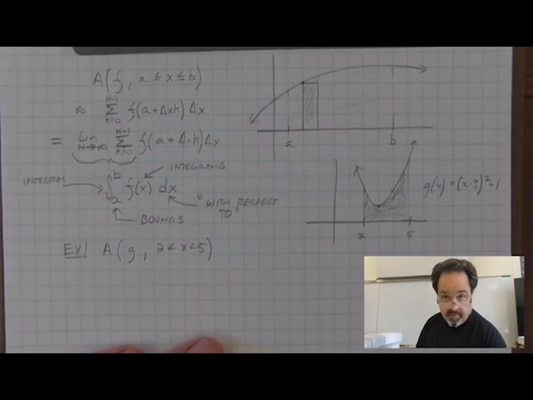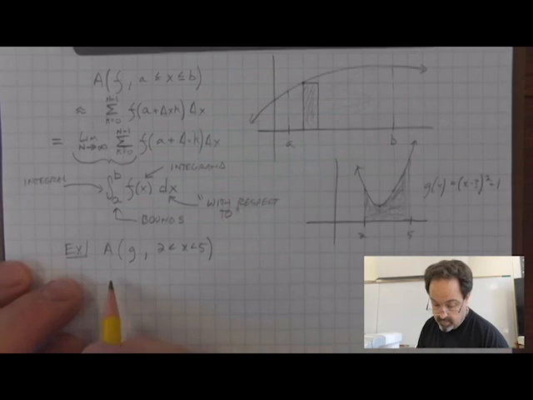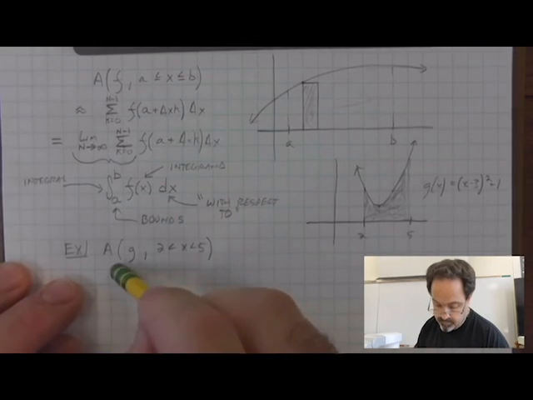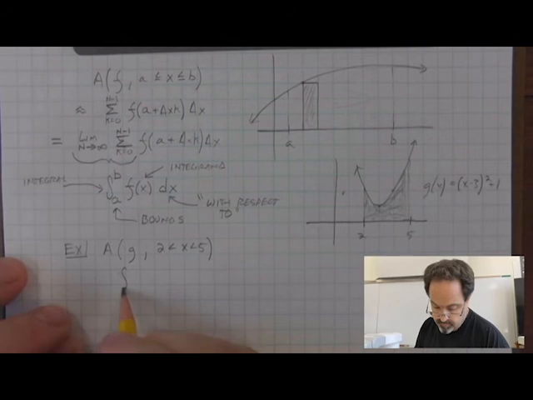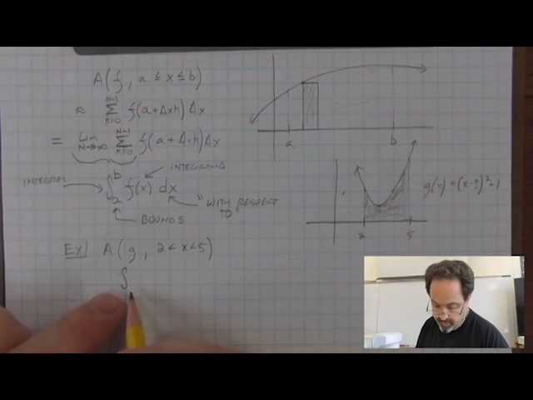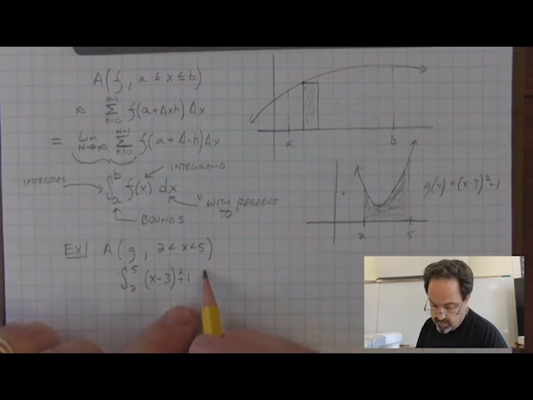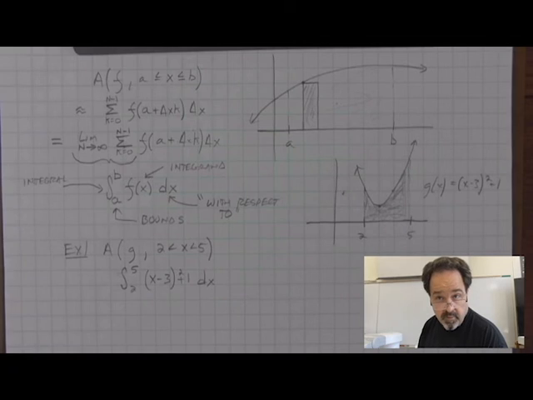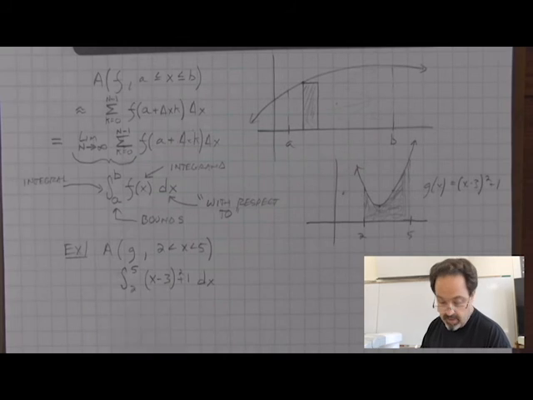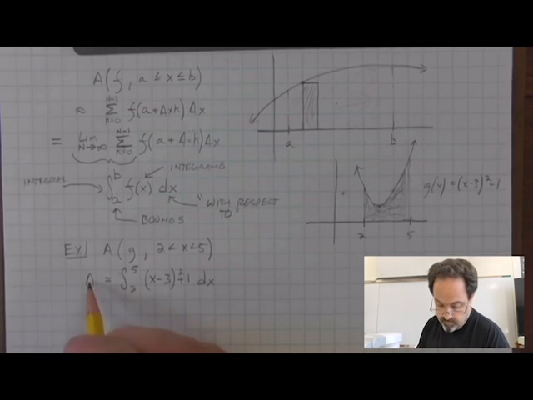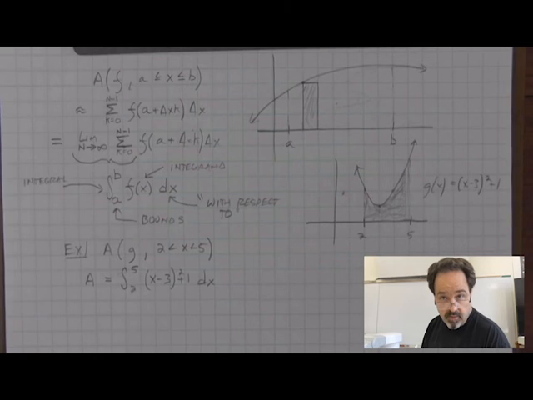And if I wanted to find the exact area under the curve, then I can use the integral, not sigma. Using the integral, I put the bounds from 2 to 5. The integrand is the function itself. And then the dx means with respect to x, which we need to talk about and make sense of. We're not ready for that. We'll do that in the future. And this integral is equal to the exact area that we're trying to calculate. This is how to set up the integral.